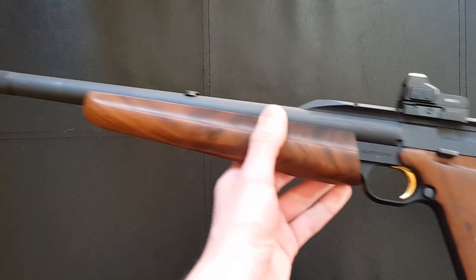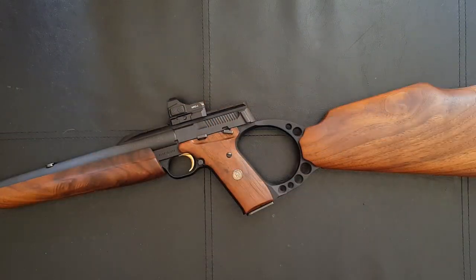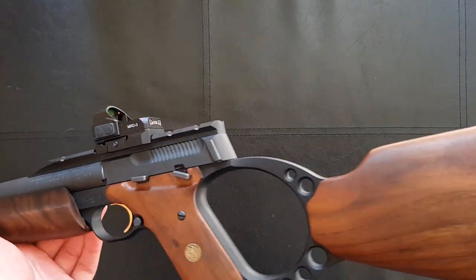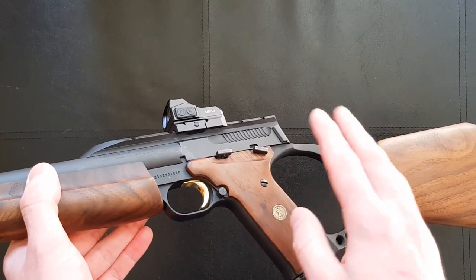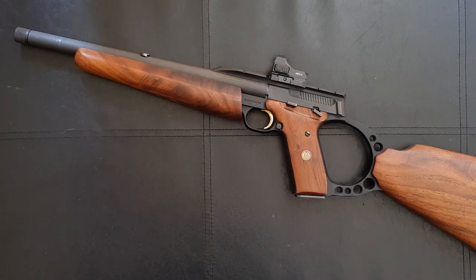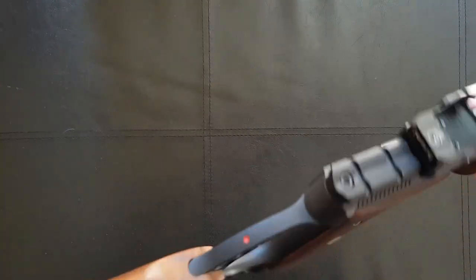Long-barrel pistols and revolvers have become quite common practice because these are imported as legal guns. You are not able to take a section five conventional handgun and extend it — it doesn't work the other way around. However, if you start with one of these as a base gun, you can chop the stock off and put a rod on, as on my Taurus here, and it'll keep it as a section one legal gun — a long-barrel pistol. These guns aren't all that cheap, but that's something I actually quite like about them: they are a real quality 22 rifle or handgun hybrid.